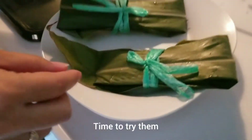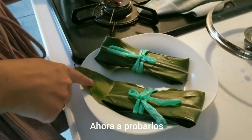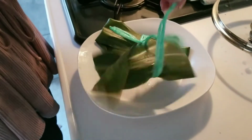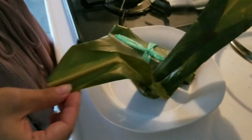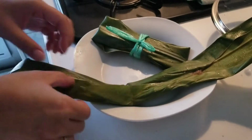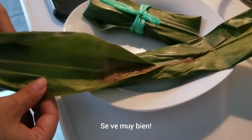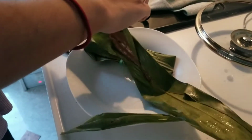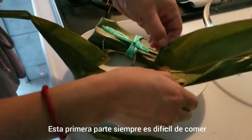Okay. Let's see. Open. I think this is. This is. Yes. Yours. Yes, yes, yes. Okay. It's fine, it's fine. Okay, okay. Looks okay. Next is the taste. Okay, okay. What should I do? Can I open? This one is always hard to eat.